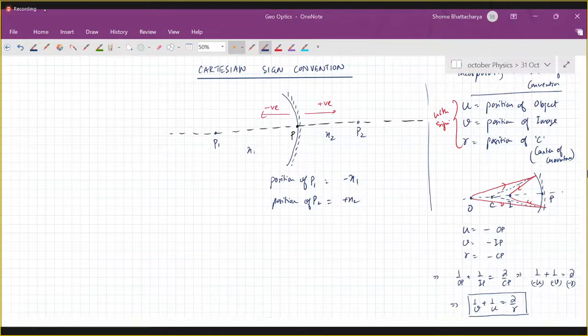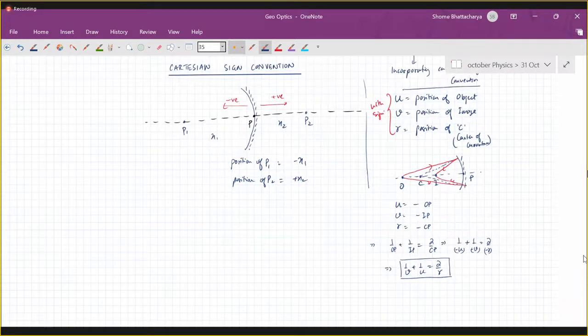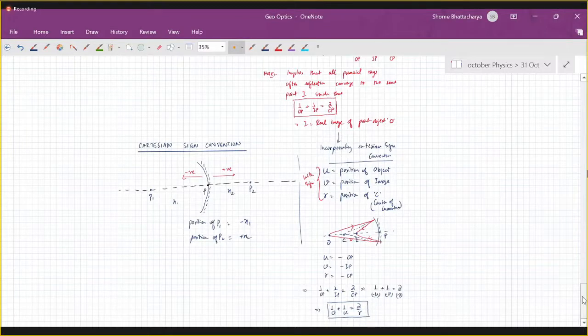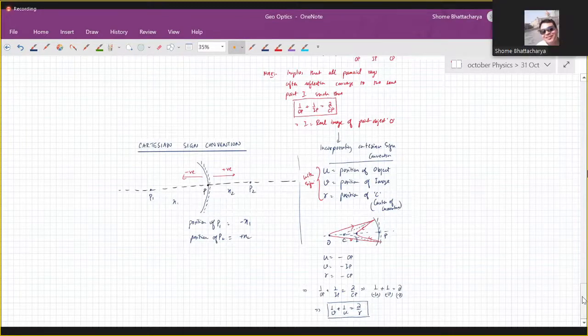So I'll just minimize this a little. You can understand the final few steps. Okay, it's quite critical, so make sure you understand all the aspects of this derivation first. So once this derivation is clear, all other derivations will follow in the same manner, so there won't be any difficulty.